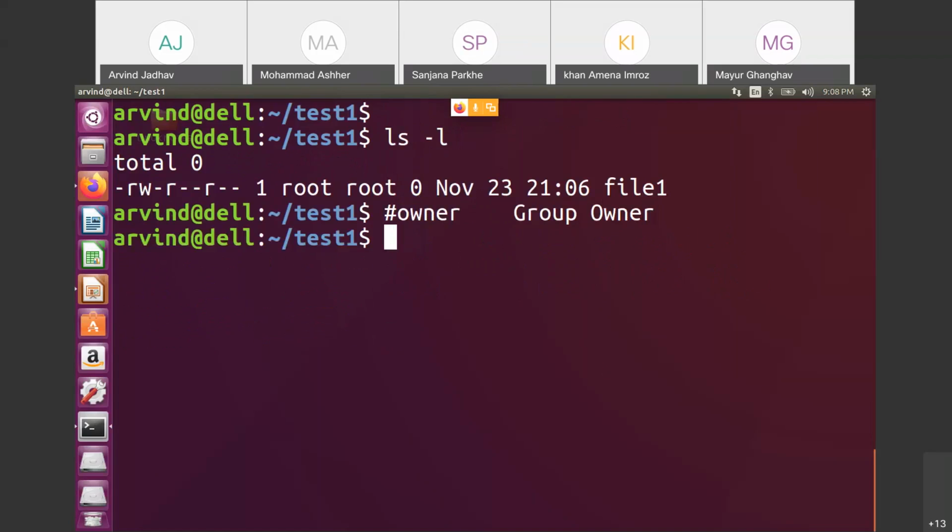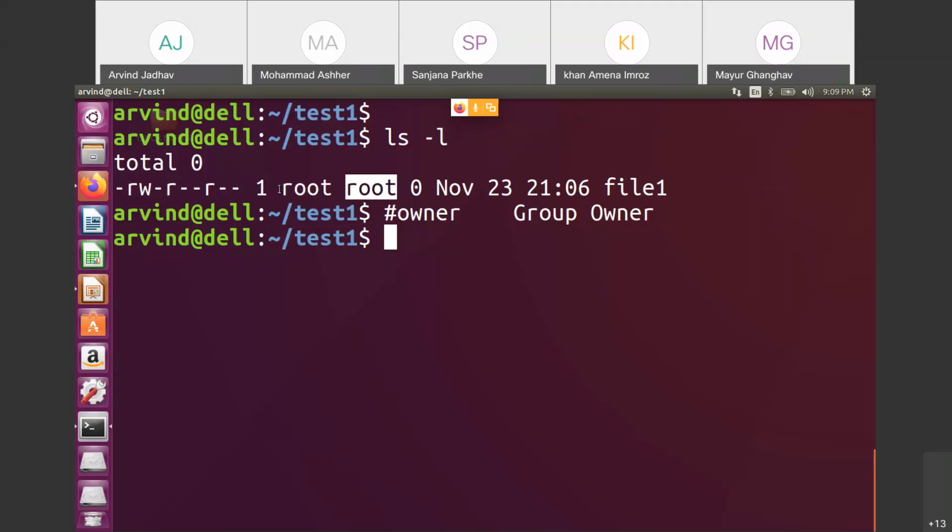In that, the first part will be the permissions. In the next lecture we will start permissions. Before that we will understand what permission is, what the types of permission are, what the permissions are for files, and what the permissions are for directories. We will discuss that later in the ongoing lectures. So now we will discuss only the file owner and directory owner, which are the same. The first part will be treated as the owner, and the second part will be treated as the group owner.